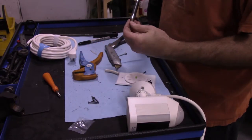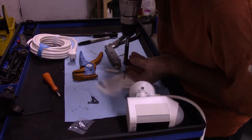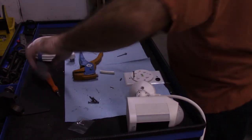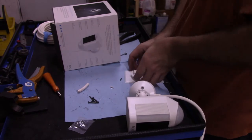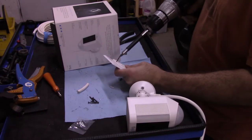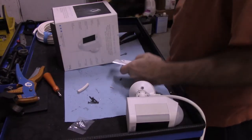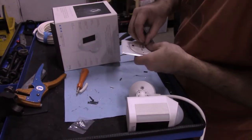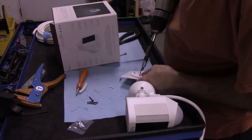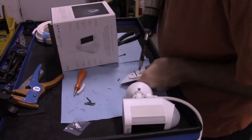These screws, screw them in. Yes, they're way too long, but that's okay. They stick out a lot, and they're sharp.